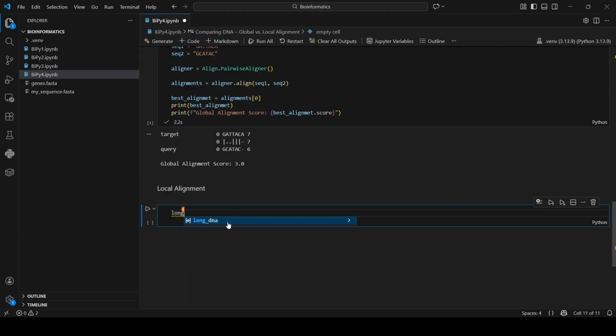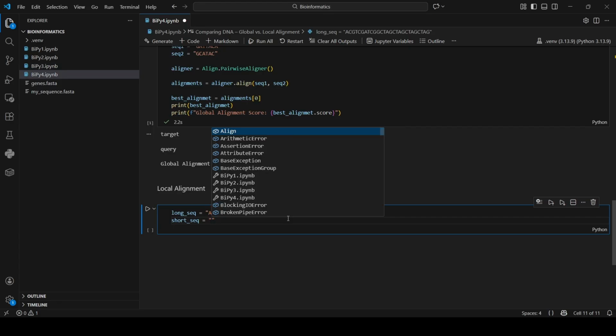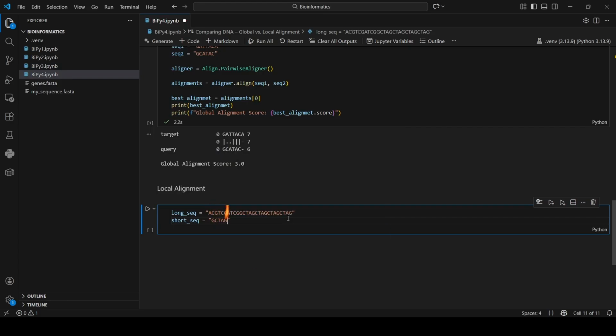So let's define a long sequence, this, and a short sequence. We can make a similar short sequence, GCTA, GCTA, G. Right, now we have to set the mode to local.